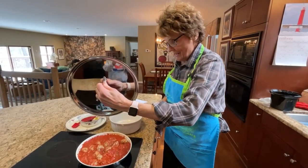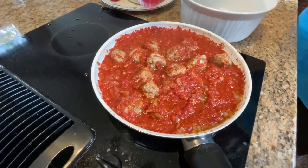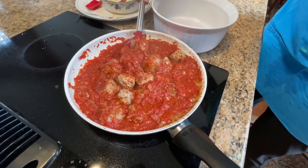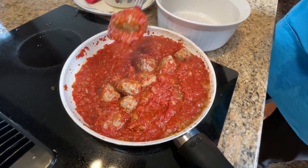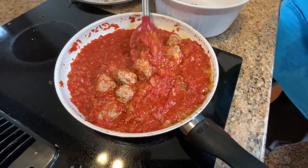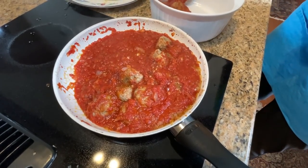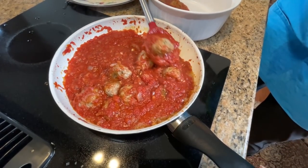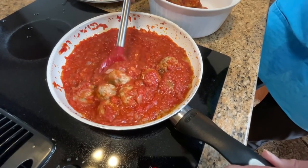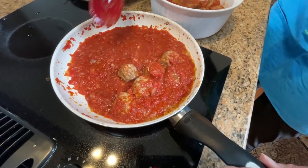Time's up. This looks good — they're done. I'm going to put them in this bowl. This is a nice thick sauce. Last time I made these they weren't so thick, but this is a fine sauce. There is nothing better than a meatball sandwich hot when you're winter camping — with some Parmesan or mozzarella cheese on top.